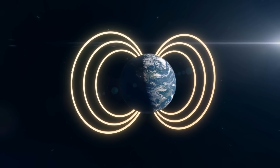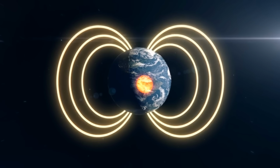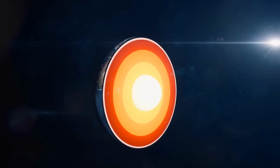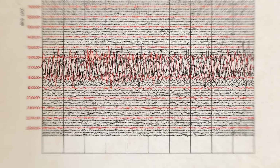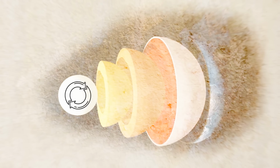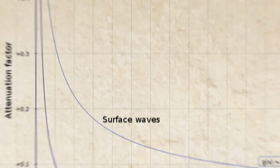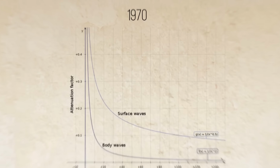However, this new information suggests that the inner core may be slowing down due to the gravitational effect of the Earth's mantle and the magnetic field of its outer core. But here's where it gets even more interesting. When researchers took a closer look at data stretching all the way back to the 1960s, they discovered that the rotation of Earth's inner core was consistent from the late 1970s to the early 2000s. Before that, they found that another possible slowing down or reversal event may have occurred in the early 1970s.